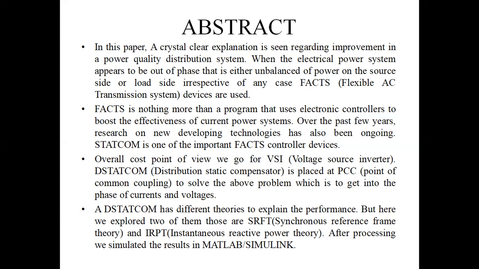As we all know, today nonlinear loads are increasing day by day. In nonlinear loads, there are harmonics present. To eliminate these harmonics, we use filters. As we all know, there are two types of filters, active filters and passive filters. We are going to explain the shunt active filters. The performance depends on the control algorithms which we use.